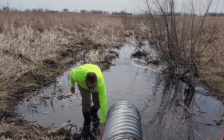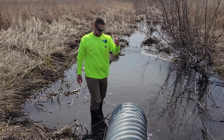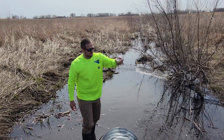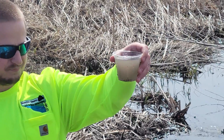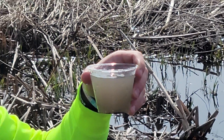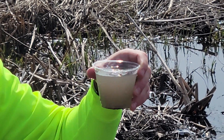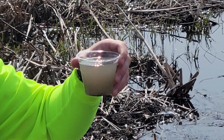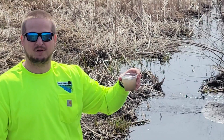So today we brought a clear cup out here to show you the water that's coming out of this tile inlet. That is water coming directly out of that tile outlet. Now, obviously I would not want to drink this. That's full of sediment, probably any nutrients that were put on the field last fall or potentially this spring, but that's what's coming into this wetland. We're hoping to see water quality benefits on the reverse side when it's outletting into Buffalo Creek.